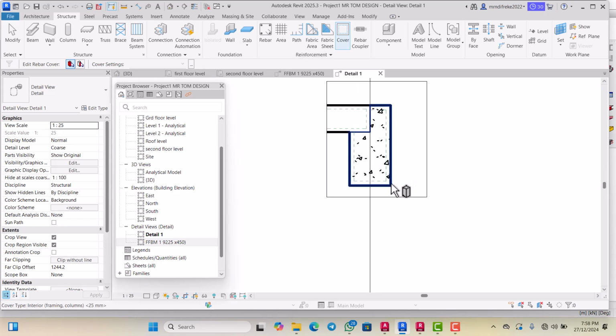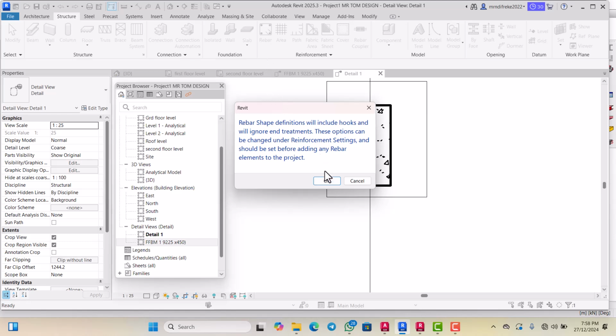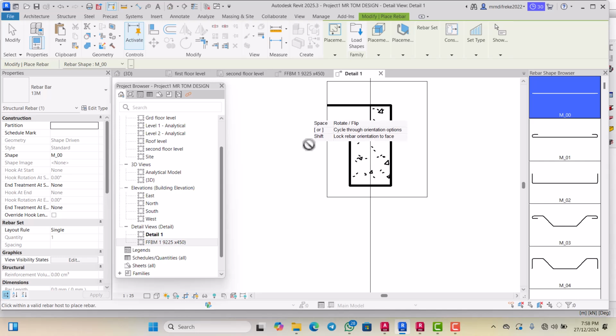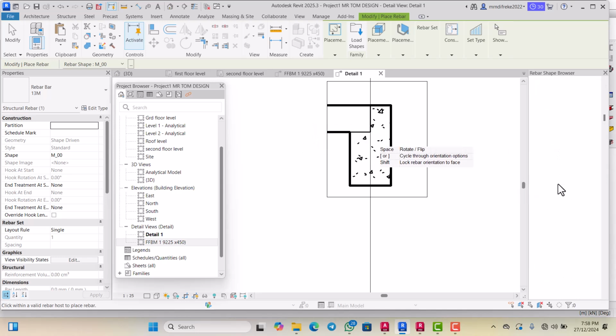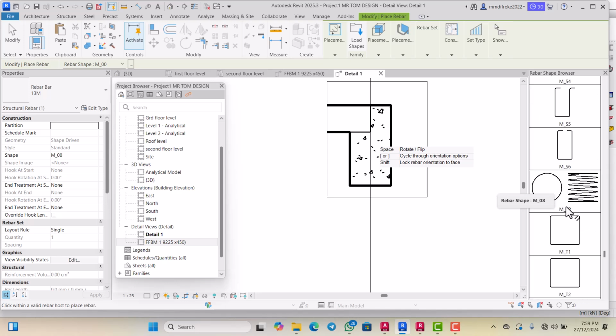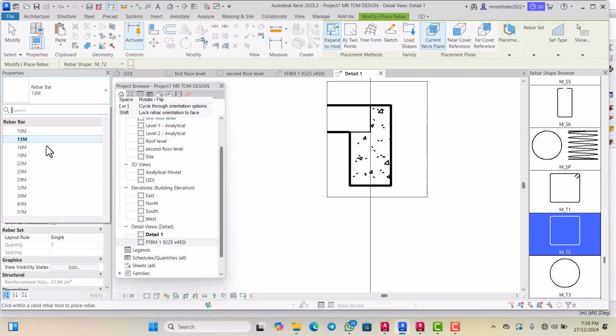Okay, so now we want to place our stirrup. So to place your stirrup, you click on the beam section, then you come to rebar, click on OK. You want to load the rebar now. So we start with the stirrup. So we click on this one. Now when we click on this, we have to set the reinforcement that we will use for the stirrup.